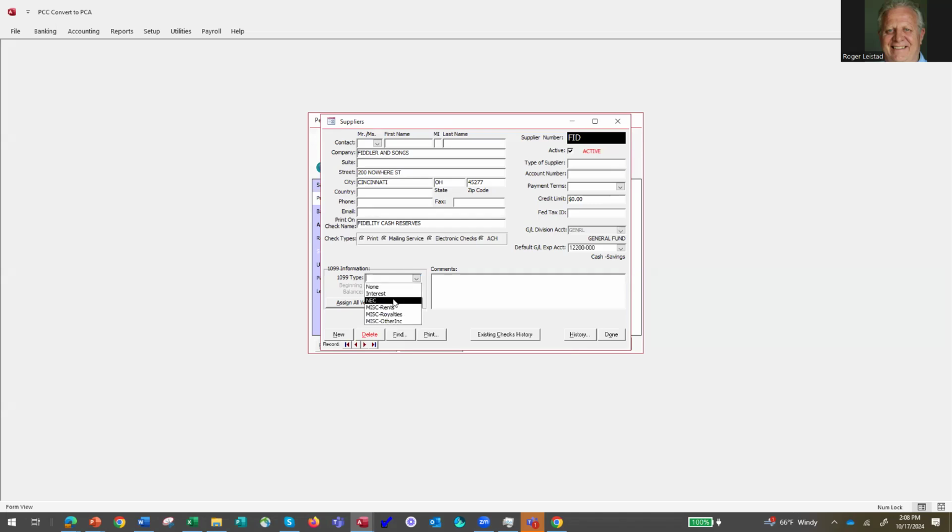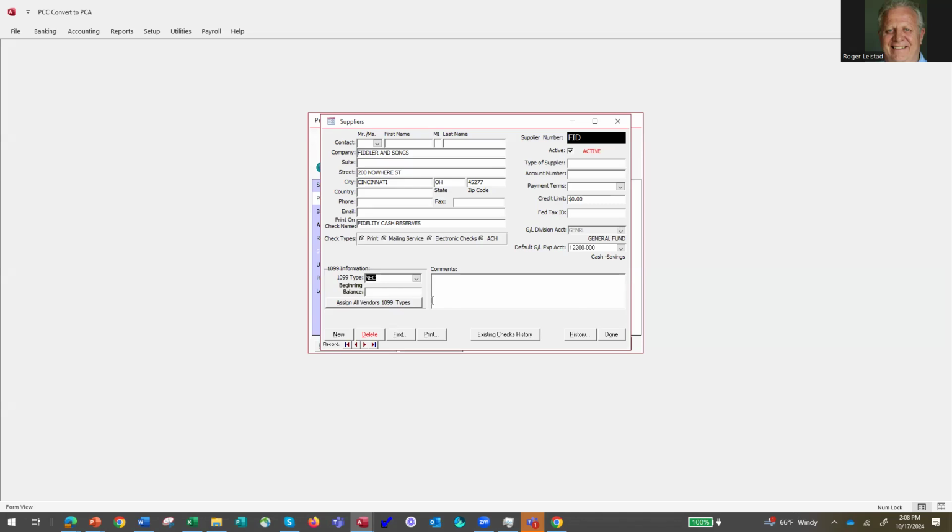Is it a 1099 NEC, or is it for rent, or for royalties, or for some other income? These are printed on the 1099 MISC, and then there's a separate 1099 NEC and a 1099 interest, which is 1099 INT.